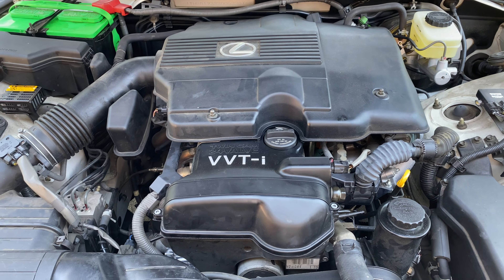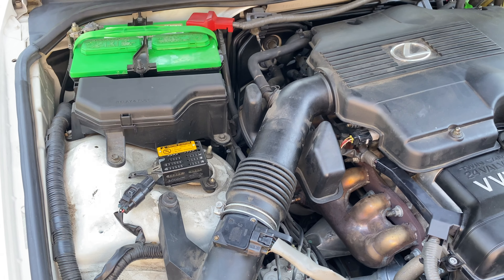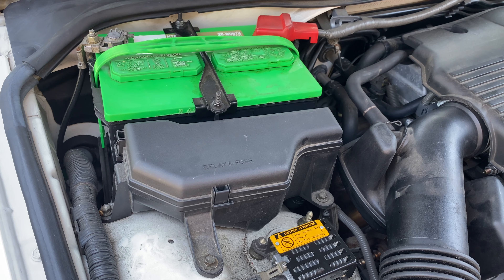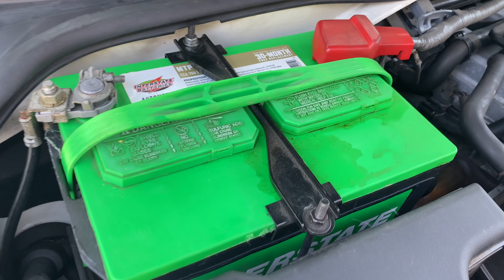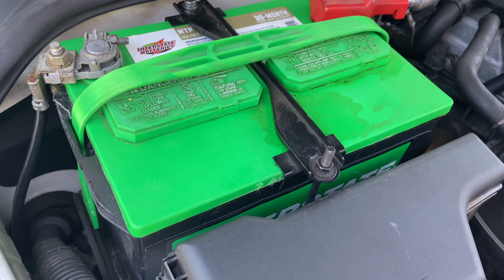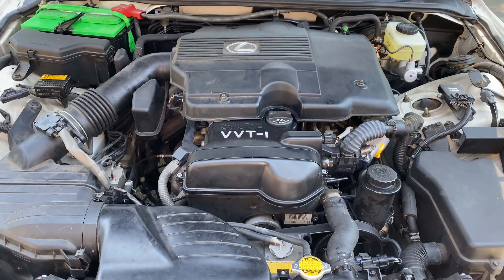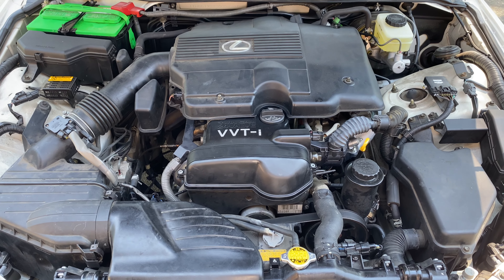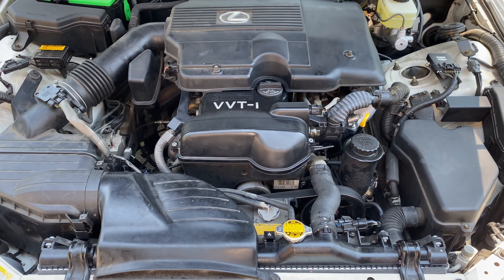Obviously I do a normal annual oil change with synthetic oil. The one thing I probably would change is the battery — I didn't have the dealership do it because it would have been more expensive. The reason I want to change it is because I noticed some odd residue on it and I'm not quite sure where it's coming from — the battery itself or the engine. If any of you know why I might be seeing that residue, please let me know.